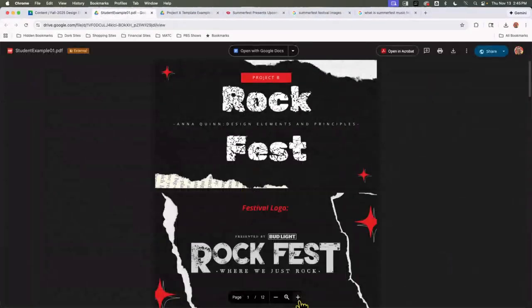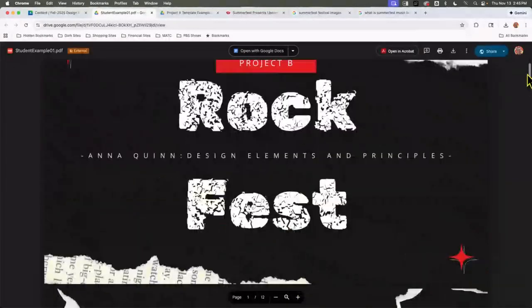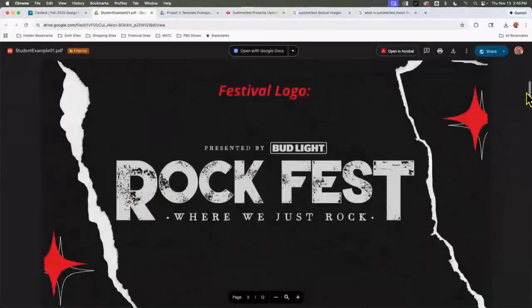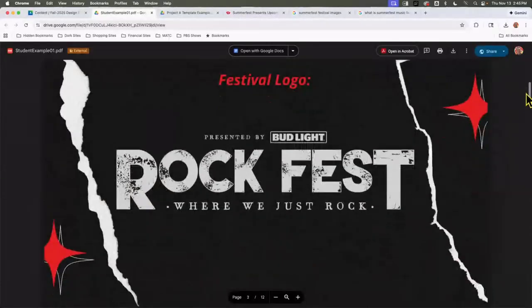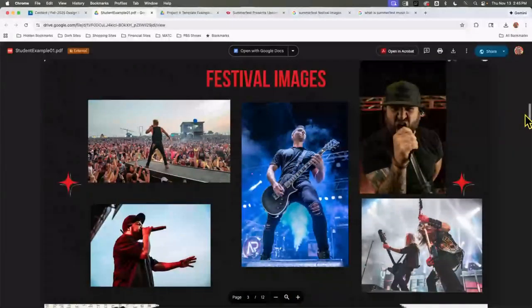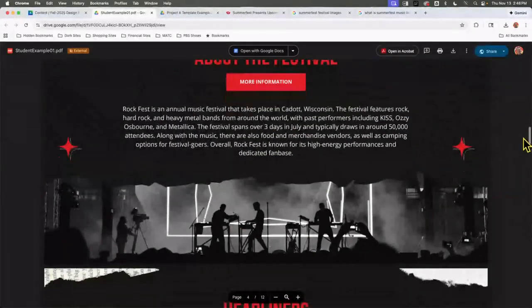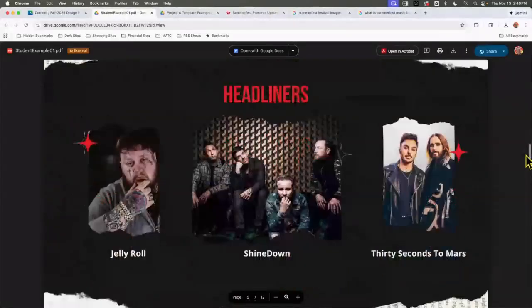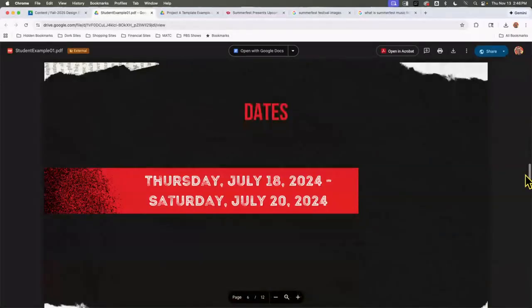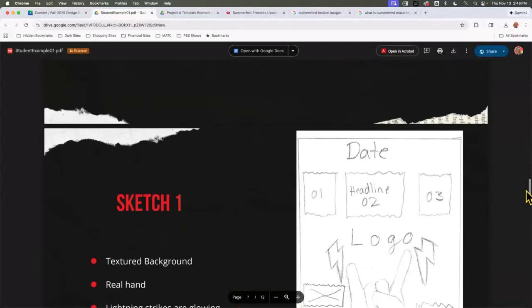All right, let's rock the Rockfest. This past student chose Rockfest. They have the Rock Festival logo, festival images, an about for the festival, the headliners, the dates of the festival, and then their sketches.